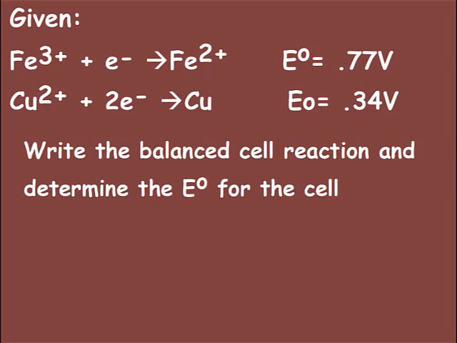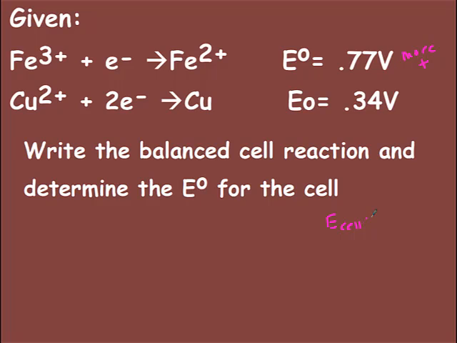So looking at how that would look in a problem, we have our 2 half reactions, and they gave us the Ecells. Remember that you could get these values from the standard reduction potential chart if they weren't given to you in a problem. But unlike the problem that we solved earlier, this one doesn't have a balanced equation, so we've got to determine which one is going to stay as written and which one's going to be reversed. This one is more positive. Since it's more positive, it's going to stay as written.